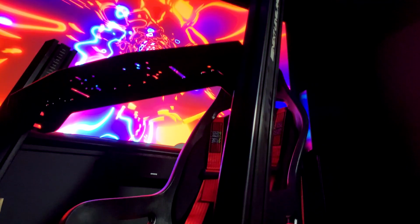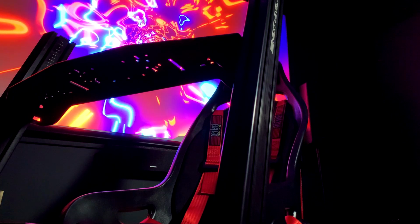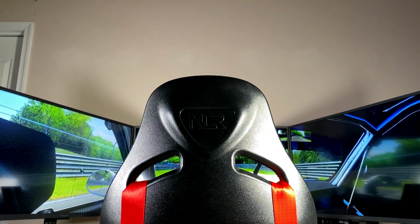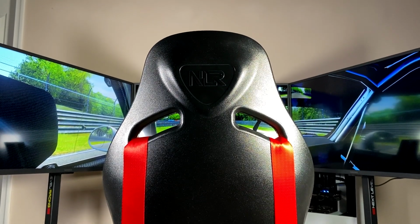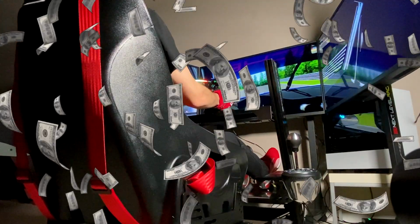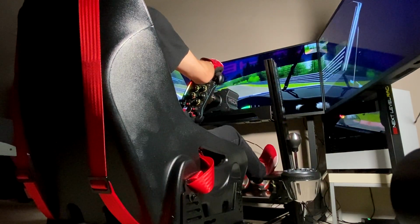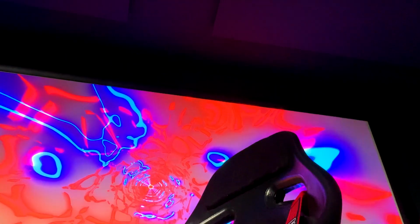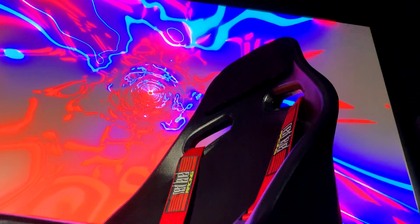Though the $700 price tag may seem very attractive to some, the prices Next Level Racing charges for their seat add-ons is certainly a negative. Both Next Level Racing compatible seats retail for $400 and $450, which immediately skyrockets the final price of this cockpit. I mean, the seat alone costs more than half of the rig itself, which I'm sorry, but to me just makes no sense. So although the chassis itself is competitively priced, you're definitely better off looking for a third-party compatible seat if you're on a tight budget with the GT Elite.